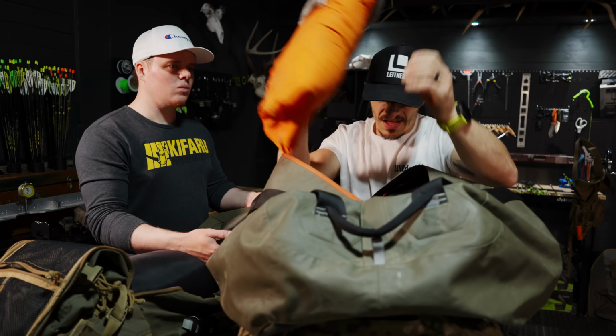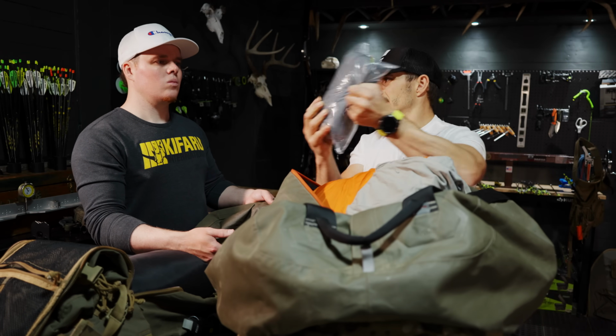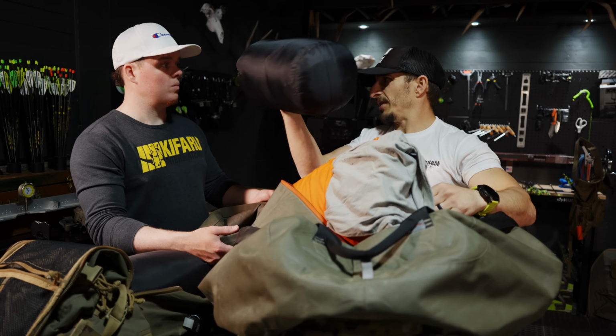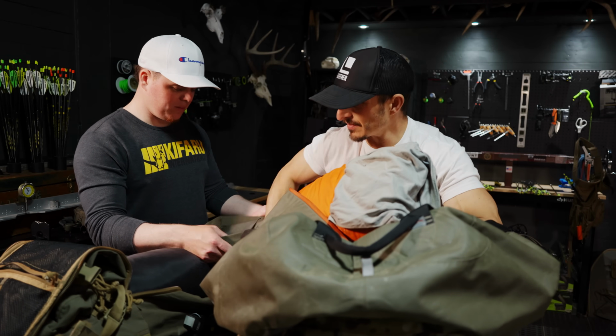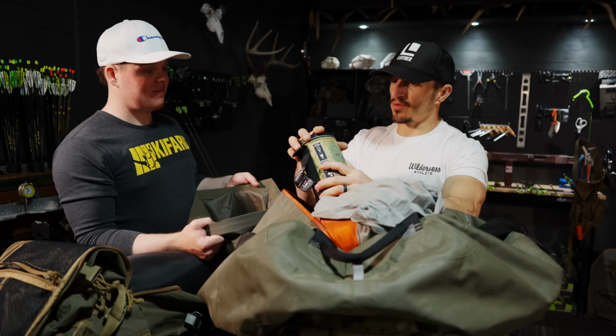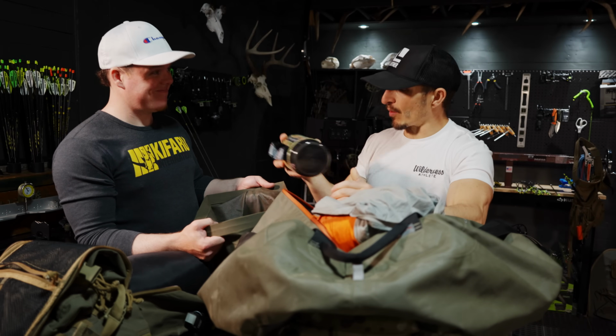Let's see if I can find that. Here it is. So, floor. Sweet. And then I'm gonna run a Western Mountaineering as well. This is a Versalite. Perfect. Same sleeping bag as you. Awesome. Jetboil. This is the Flash. This will be what we make coffee and what we boil our water for dinner.